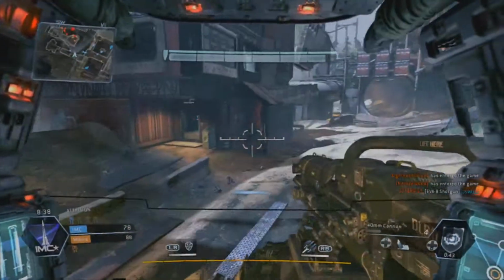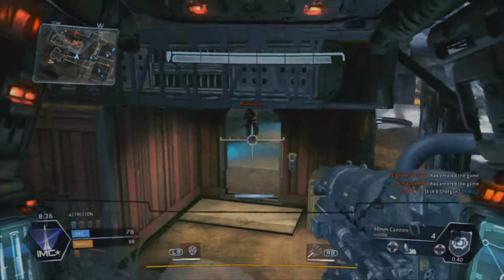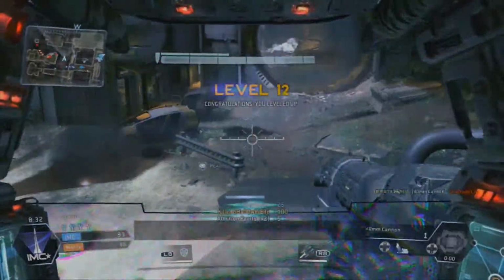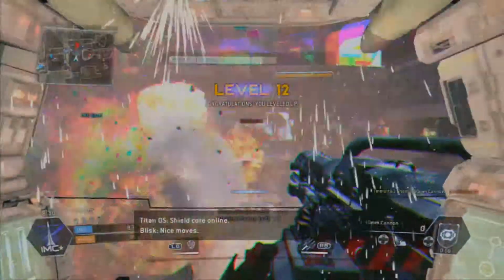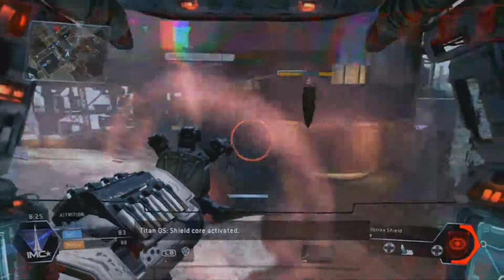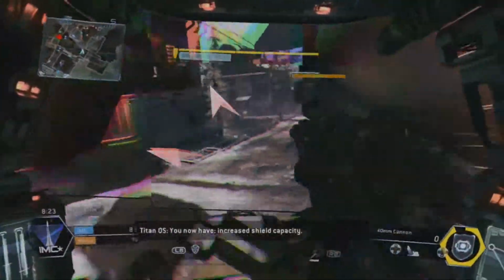Pretty sure we're almost definitely sure that there's one there. Shoot up in here. No hit marker, so let's move on. Looks like in this building there is. Just got one guy. That's a pilot. Got him. Oh, that's a Titan. He just spawned in. Let's get that shield core going. No, let's throw that crap over there.